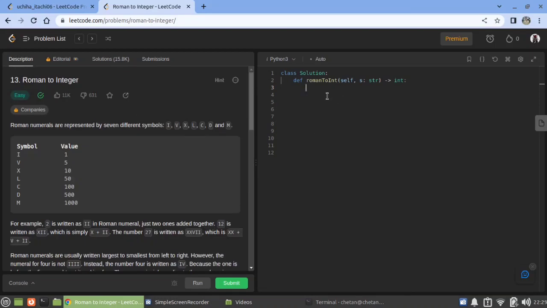First of all we create a memory, which is a hash table. It is a hash table which maps from Roman value to integer value.